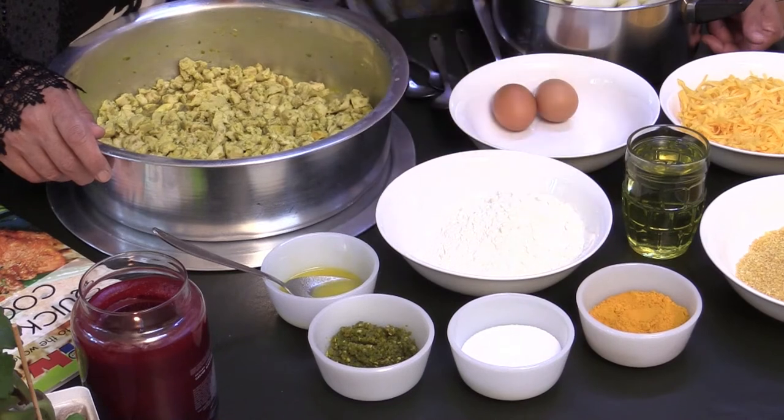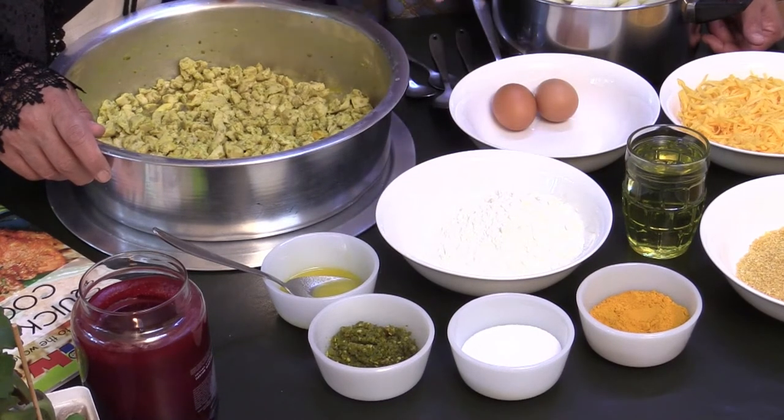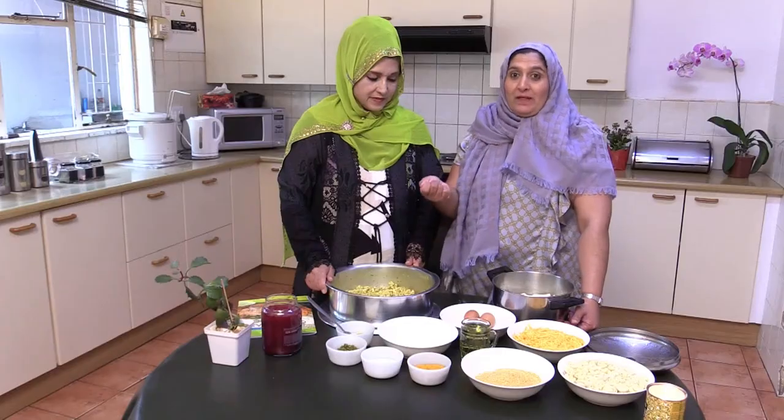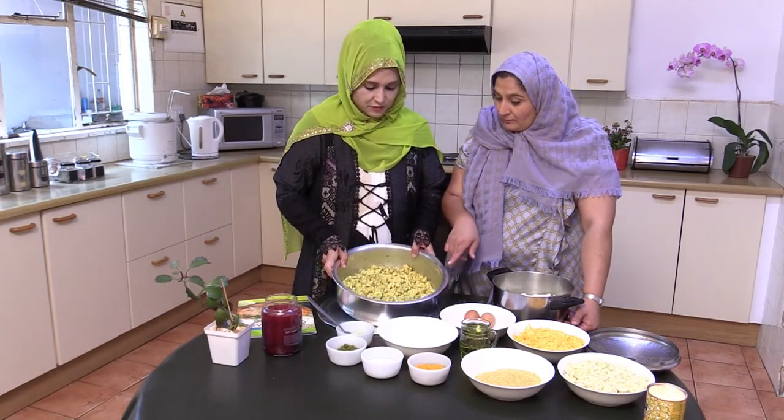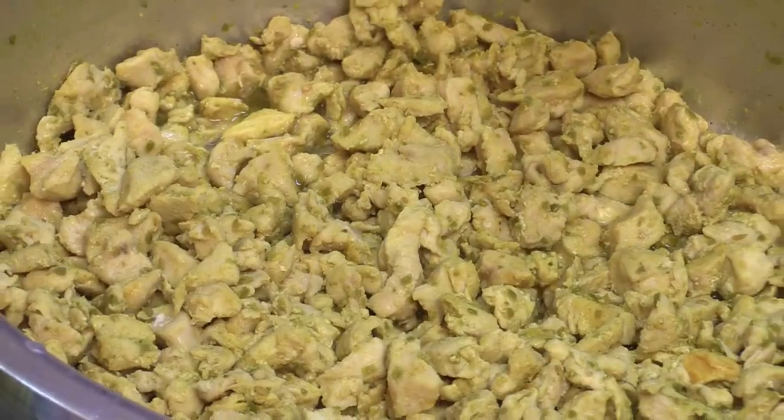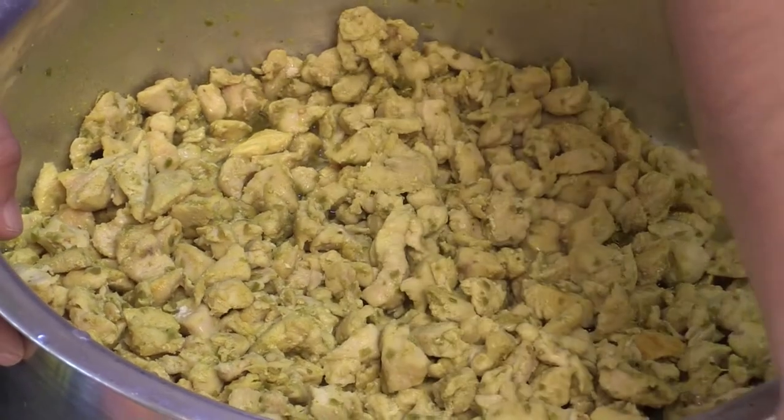You don't want it to be very, very yellow. Yes, and the arad, because there's no other spices, tends to pick up the color very quickly. And another ingredient that you've already pre-cooked halfway. Halfway was with the ghee, the green masala, salt, and the arad.